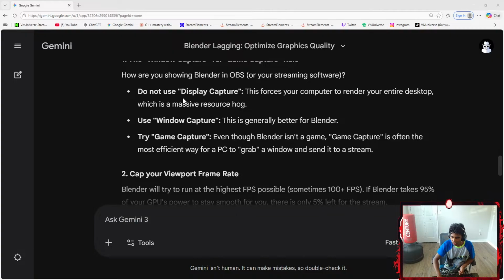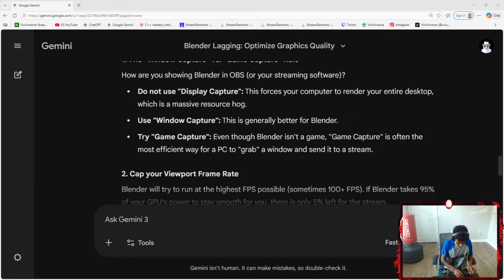Should I go to the, let's see. So I'm gonna open my OBS for the time being for my gameplay screen right here. Wait, which is my gameplay screen? Okay, there we go. I think it's this. So for the time being, my gameplay screen is my display capture device. Instead, I'm gonna go ahead and set it to a window capture device. So capture window, there we go. I'm gonna go with a window capture device for Blender. I do not want this one. Let's go ahead and add a window capture device again.